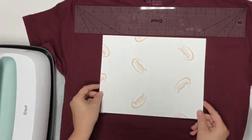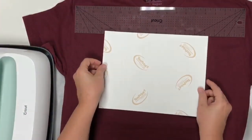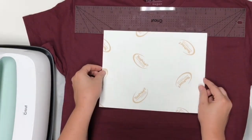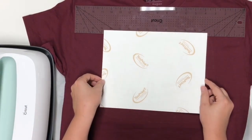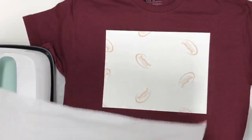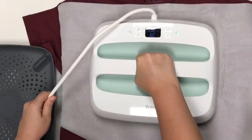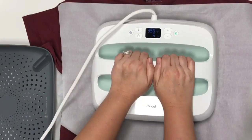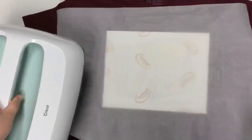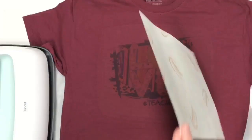All right, so I'm going to go ahead and get this as even as possible. I've already got that on the paper here, like I said, so I know I can just kind of go on here. And I'm actually going to bring my paper up just a little bit because my design's down, and get this even. Happy with that? Put my parchment paper on top and get this down for 60 seconds. All right, go ahead and pull this off. Move our butcher paper. We're going to go ahead and remove it.